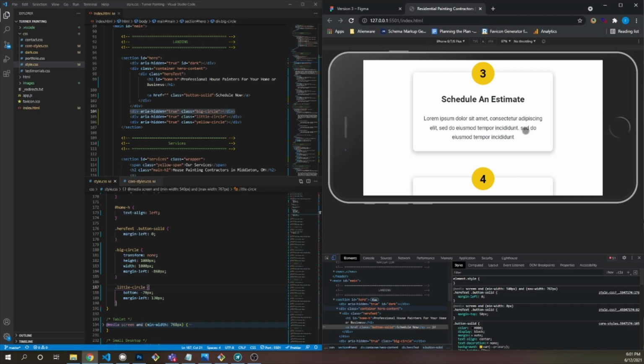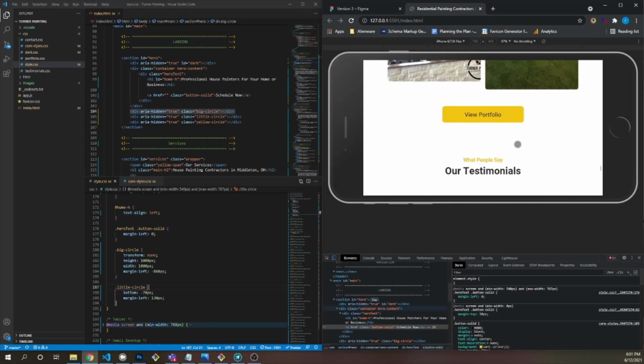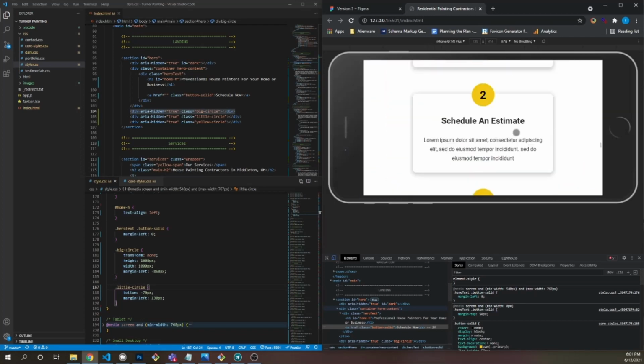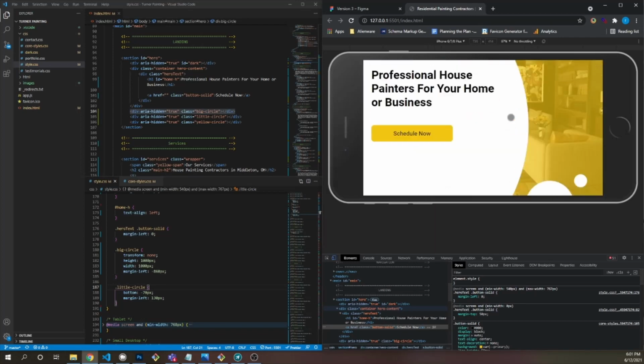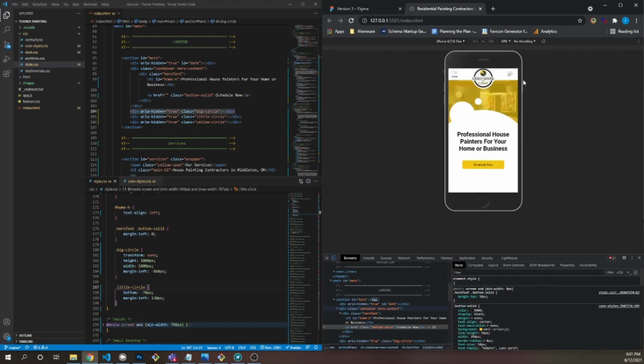I think these need to be at a certain width to look effective and look good. You don't need everything to stretch 100% on all screen sizes. So I think this looks good. I'm actually pretty happy with how this turned out. I'm feeling pretty good about this right now.